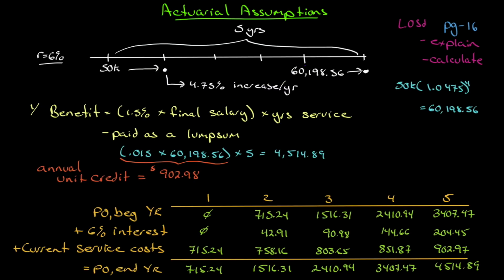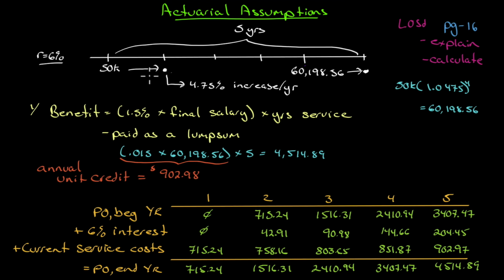All right, to illustrate a lot of these actuarial gains or losses and the effect that it has on the interest component, let's use a scenario right out of the curriculum. We have a 5-year employment horizon. The employee is currently making $50,000, and that'll be $50,000 for the first year. Every year there'll be a 4.75% increase per year. That's an assumption. So during the second year it'll be 4.75% higher, on and on.